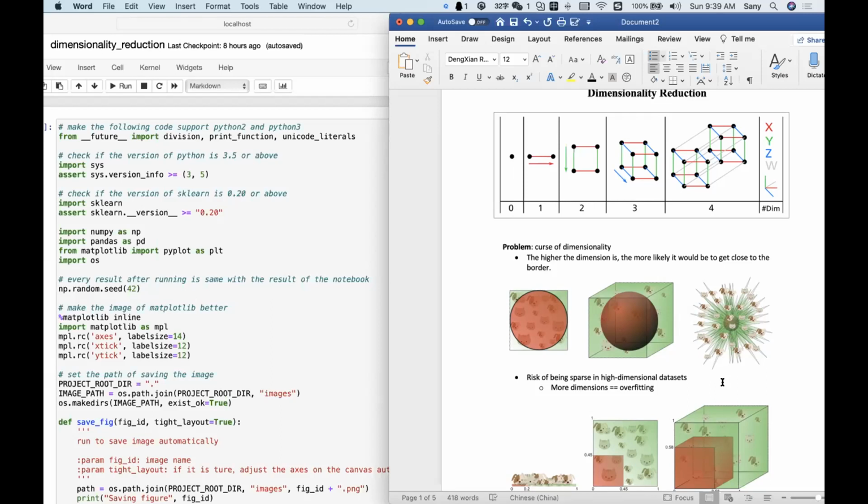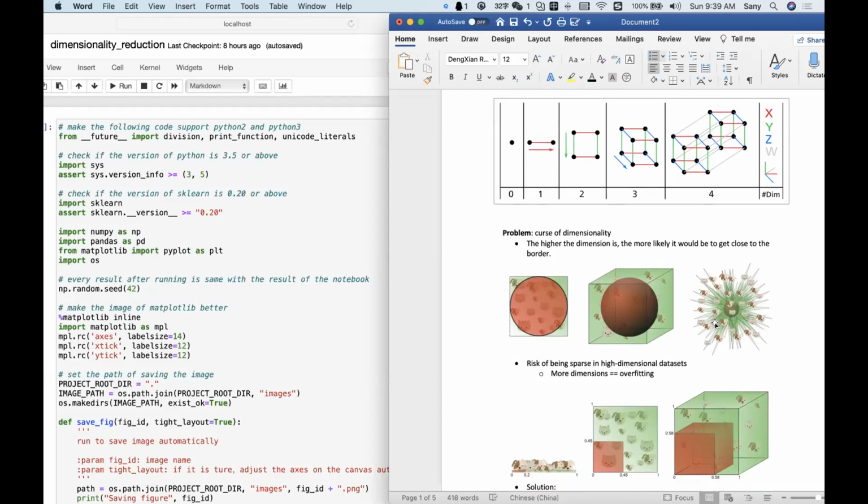When you pick a number randomly inside a specific square, it most likely lies inside the square, not close to the border. But in a high-dimensional space, all of the numbers you pick will be more likely to be close to the border. This is one of the attributes that high dimensionality has.